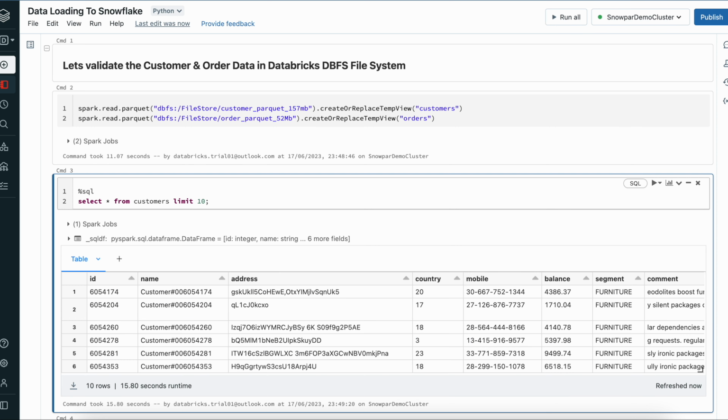Now let's establish a connection with Snowflake and create a session object. So far the code is running well. I am going to create customer DF and order DF using the Spark API and not the Snowpark API, so don't get confused with the customer DF and orders DF. Let me quickly run them. So I managed to create customer DF and orders DF.